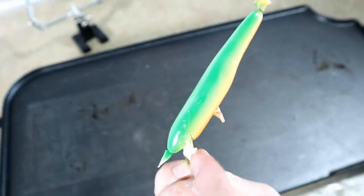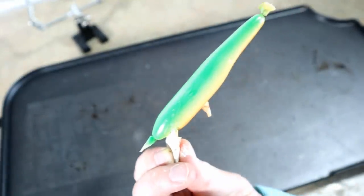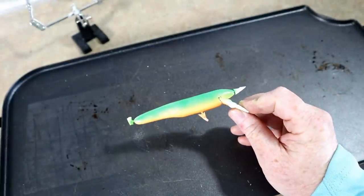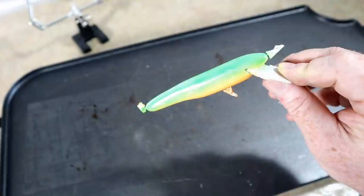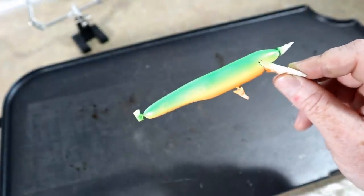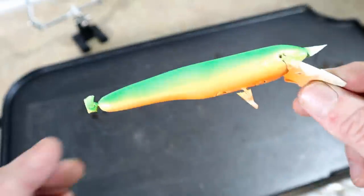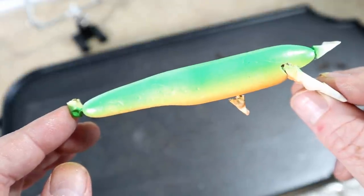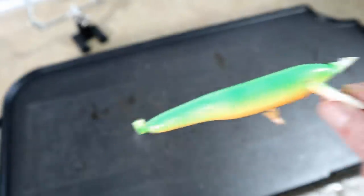Same on that side. Had a little bit of a hiccup there. I think that's a spot where I just didn't quite sand enough. I tell you, once you get paint on it, you learn real quick where you did not sand it well enough. It exposes all of your sanding mistakes. So, any event, we're going to keep moving on.